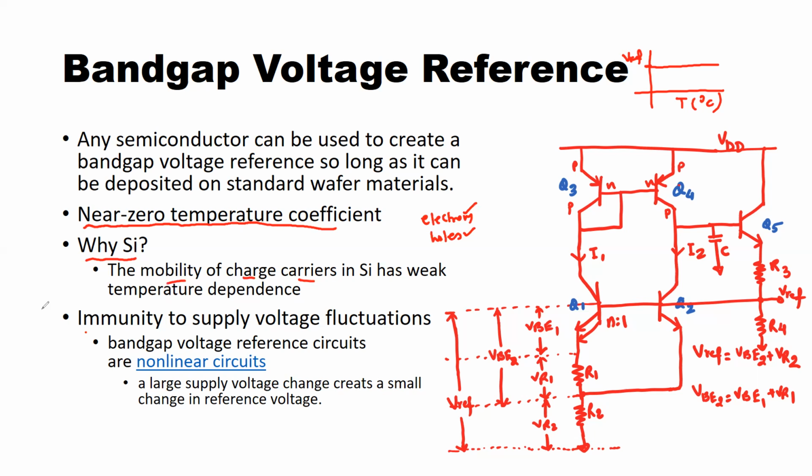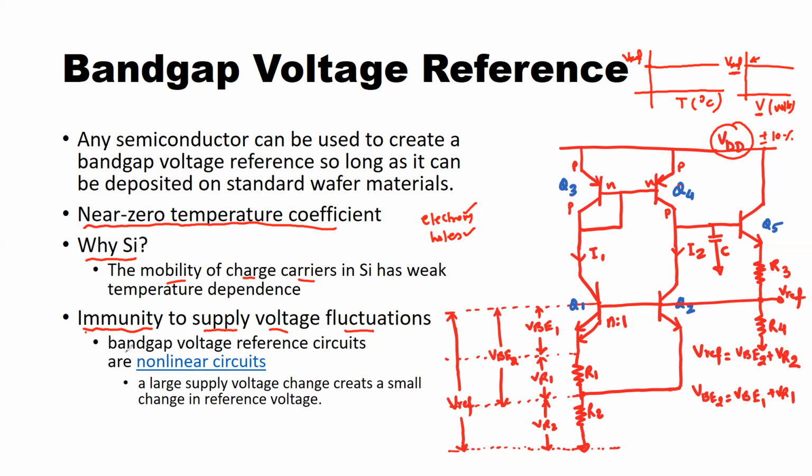Next point that we want to highlight here: bandgap reference voltages are immune to supply voltage fluctuation. So on a second graph, again, you have this V reference and this voltage in volts, and this is your power supply, for example VDD in the circuit. If there is a fluctuation of plus or minus 10%, an ordinary reference is likely to fluctuate. But in case of a bandgap voltage reference, the benefit is that it will still remain nearly constant at the designed value.